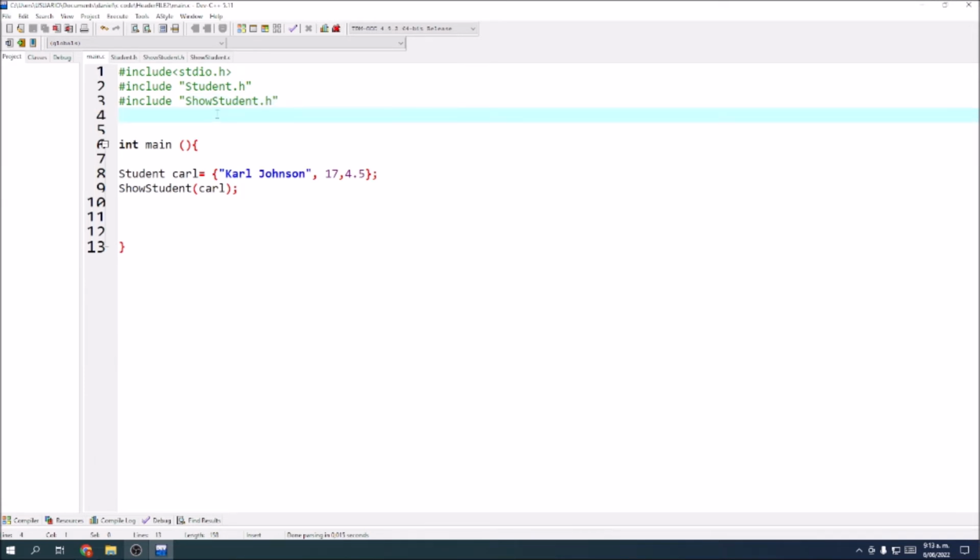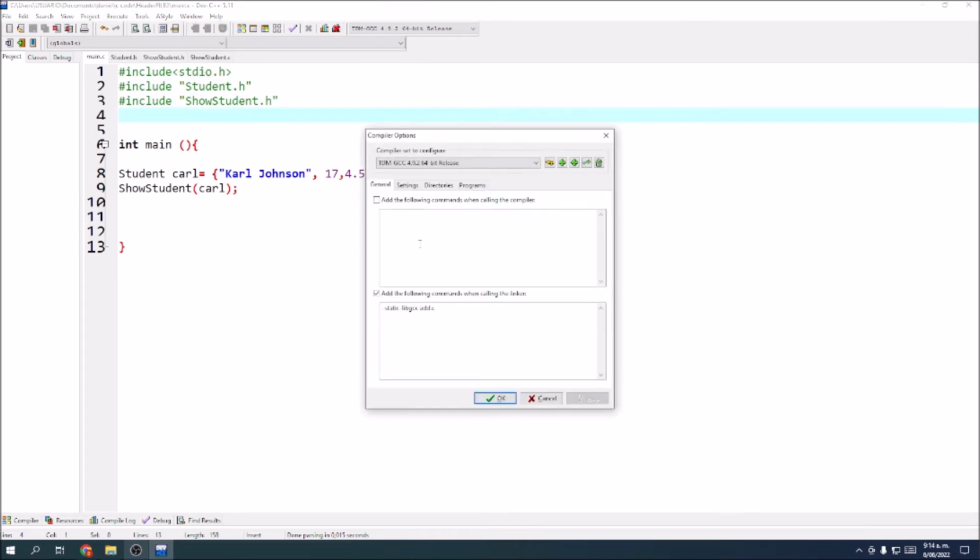So I will save changes and hit. Oh, so remember something. Here in Tools and Compiler Options, I will have to include in the linker section, add the following commands when calling the linker, the .c file that contains my code, which is the function show student, which is in the file named show student.c. So I will include this one here so we don't have any problems, and check this box.